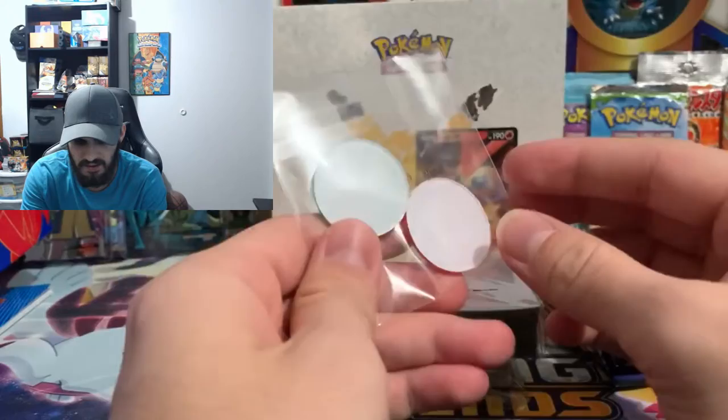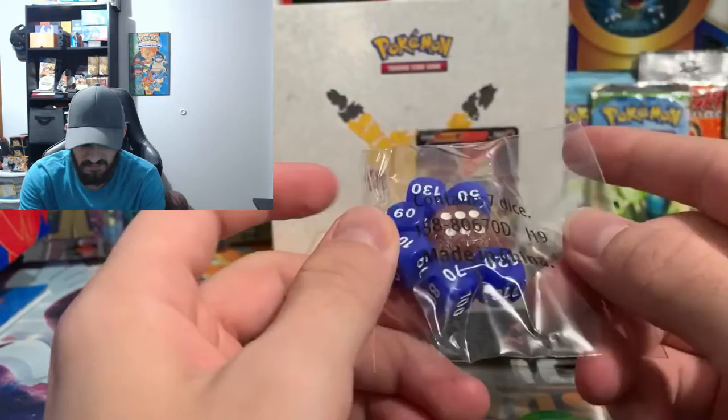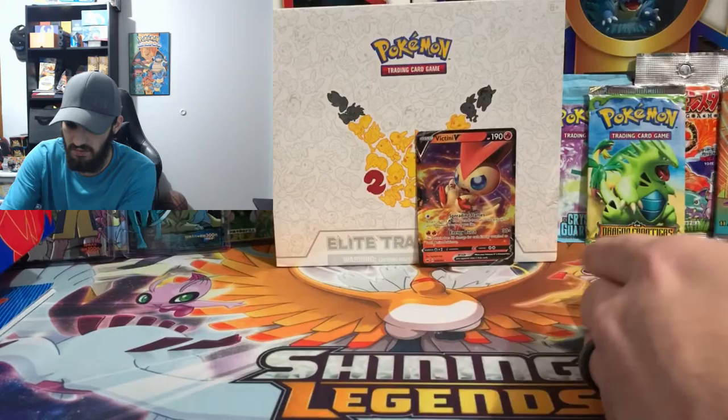We got these, your little coins. You got the little dice in here. You got 7 dice. And that is it. That is everything in there. So let's go ahead and put all that back in there. We're going to sit that off to the side. And we are going to get into the booster packs.